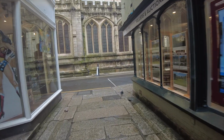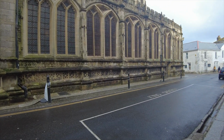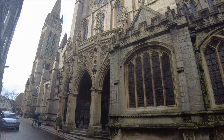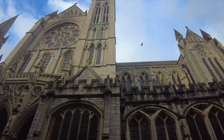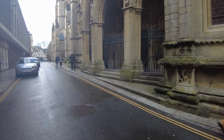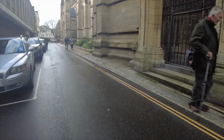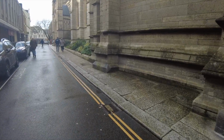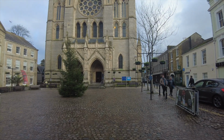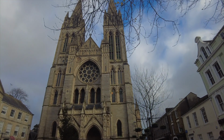So we're at the cathedral now. This side of it is the original 15th century parish church, and the cathedral itself was built in the late 19th century. As you can see, it's quite a construction. I want to go inside. Hopefully they'll let me take photographs and put a camera on a tripod. If they won't, I'm a bit stuffed, really. The facade of Truro Cathedral, about to be decorated for Christmas, although the Christmas tree looks a bit wonky.